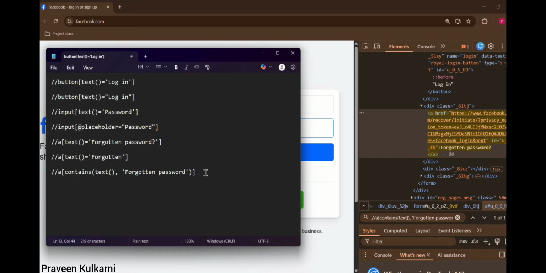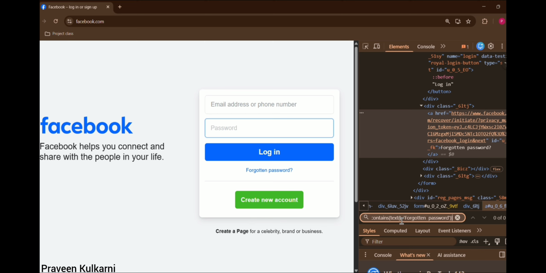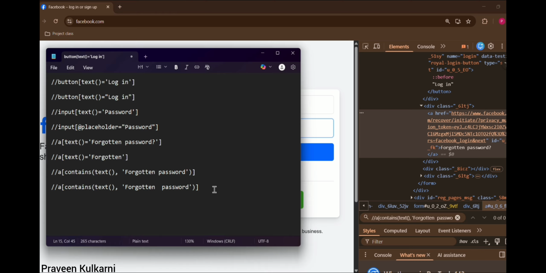Trust me, because see, if I use the same XPath over here, and if I use two spaces also, it is going to throw an error. Then how to resolve this issue, I will show you. Just do not add any extra space, and do not remove any spaces.